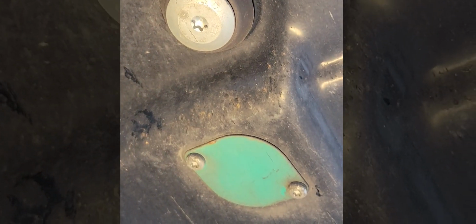Okay, so I've got the spark plugs changed out. Next, I'm gonna do the oil. There's a drain plug in under here, so we gotta open this up and then we can pull the drain plug. And then I'm also gonna do the fuel filter, which is, I don't wanna get too close to it, but it's right there. The fuel line, I'm sorry. The fuel filter is right there. So I'm gonna clamp this hose off and pull this line. I'll do that while the oil is draining. So let me do that now and I'll come back to you.